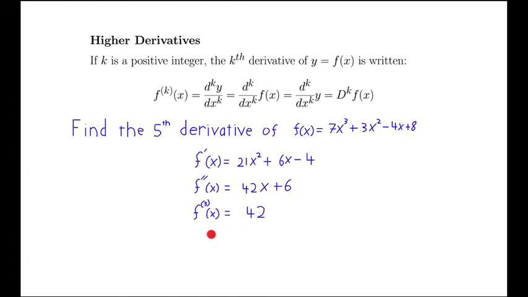And then to get the fourth derivative, we take the derivative of 42, but 42 is a constant, so the derivative is 0. And at that stage, the fifth derivative, well, it's the derivative of 0, which is 0. So you could actually figure out from here what the 75th derivative was. It would be 0. In particular, if you start with a polynomial and you take a derivative larger than the highest power, you're always going to get 0 back.